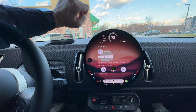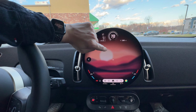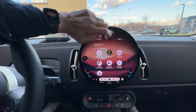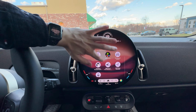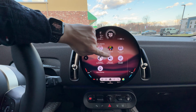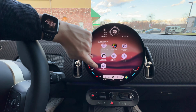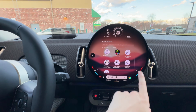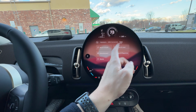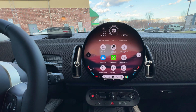So purchasing this for $9.99 a month, then you're going to get additional apps as well, which it doesn't really tell you that much about, but it's also going to allow you to have some more features from your vehicle, such as the AirConsole, like I mentioned, hill descent control, so you have to pay extra for that. The fully upgraded Spike personal assistant, we don't really get that without this. Some additional door and window features, which honestly are not very useful. Extended maps, which I don't really need, but video streaming could be fun, and that AirConsole. I'm not sure why they packaged hill descent control in there as well, but it's pretty interesting because there actually are a lot of other games as well, but I can't purchase any of them unless I get that upgraded subscription plan, which is pretty interesting.